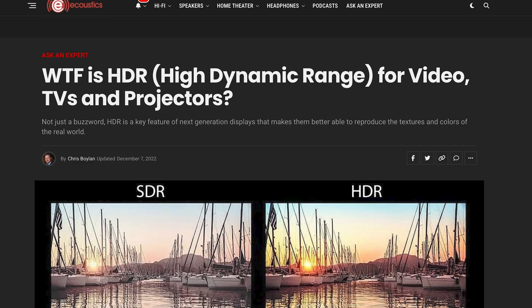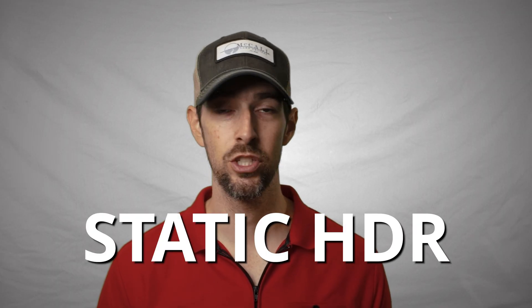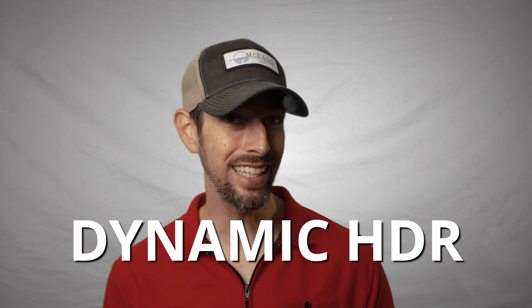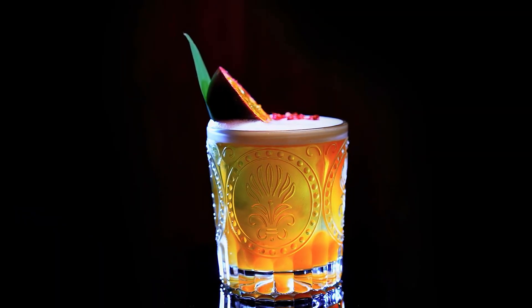As acoustics writer Chris Boylan covered in the article 'WTF is HDR,' High Dynamic Range is a feature of Ultra HD content and TVs that let displays show a wider range of colors and brightness, meaning images can look brighter, more vibrant, and far more lifelike. HDR comes in two flavors: Static HDR, which applies one set of brightness and color settings from start to finish, and Dynamic HDR, which adjusts those settings scene by scene or even frame by frame. Dolby Vision falls into the Dynamic HDR camp, giving TVs a much smarter, more precise way to render every moment.